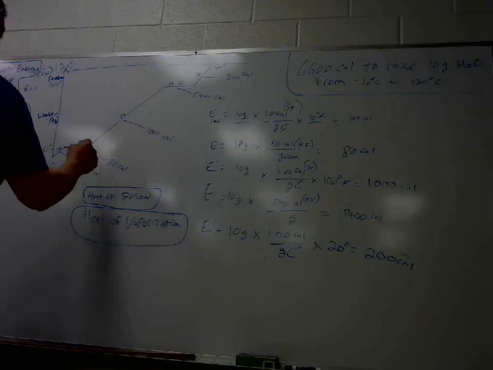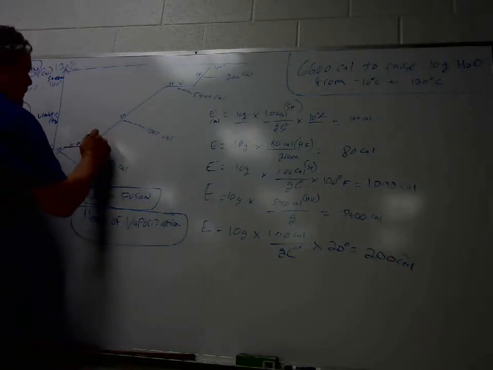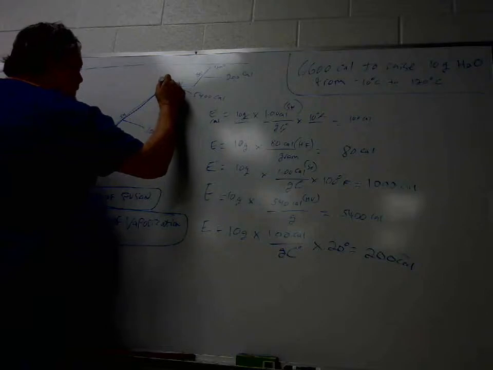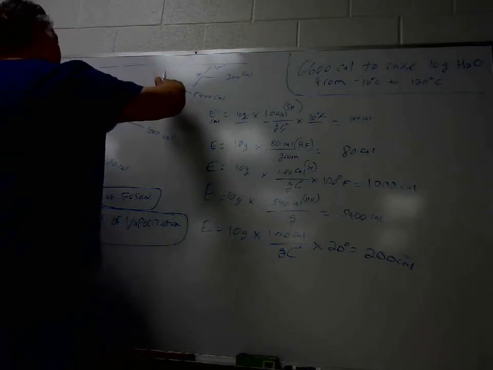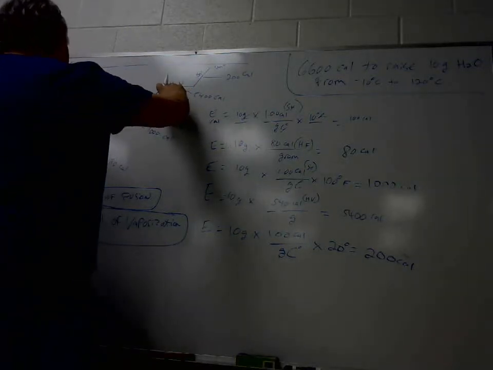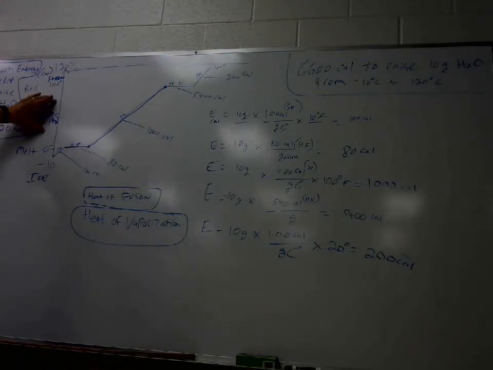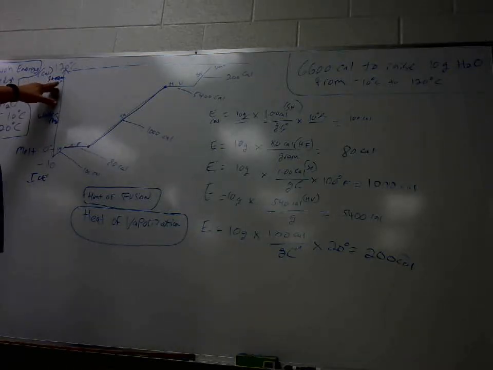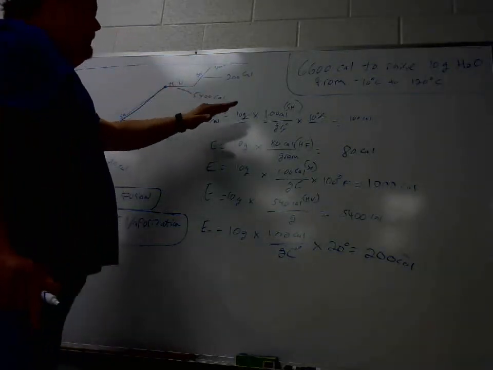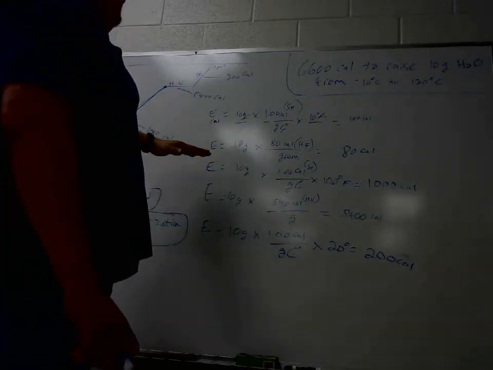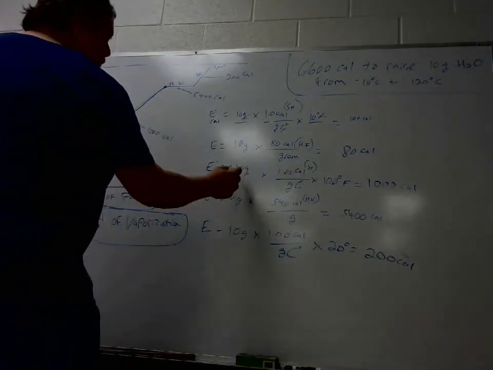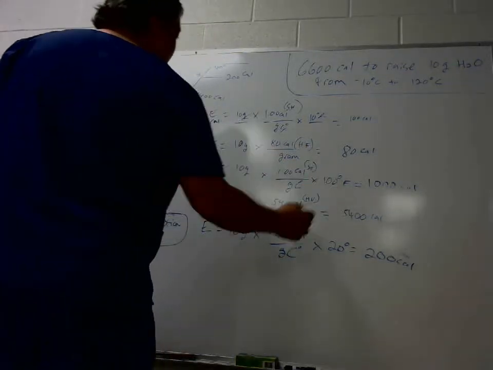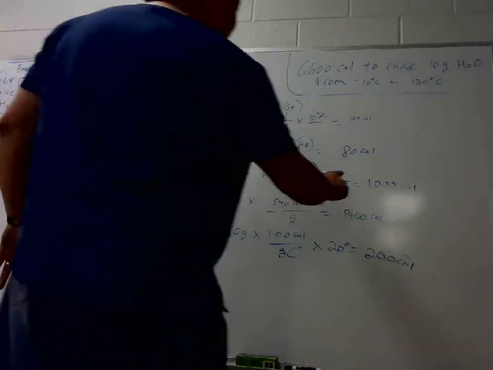We're back to water. So we've got a long way to go from 0 all the way to 100 degrees Celsius. For that transition from 0 to 100 degrees Celsius, water is going to stay in the same state. It's going to be a liquid the whole time until it gets to 100 degrees. So for this leg of the journey, once again, we're going to go back to the heat equation, which is going to incorporate the specific heat value, the number of grams of water and the temperature change, or delta T, in degrees Celsius.